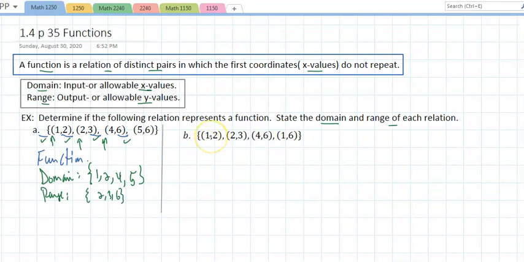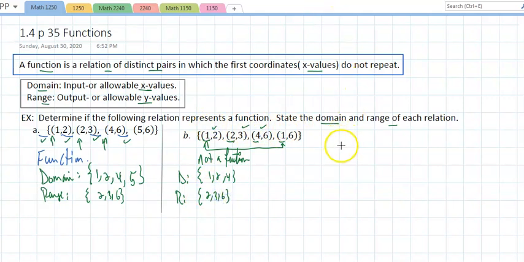And here's another example. Again, I look at this and say, okay, well, is this a function? Example B. I notice that's 1, 2, 4, and 1. I go, wait a minute. 1, 2. That's not the same point. Those are different points. Well, because x appears twice, we say that's not a function. Now, normally domain and range is associated with functions, but D for domain, R for range, still, I could list the domain as 1, 2, and 4, and the range as, what do we have? Range would be the allowable y values. What are the y values? That is a 2, 3, 6.